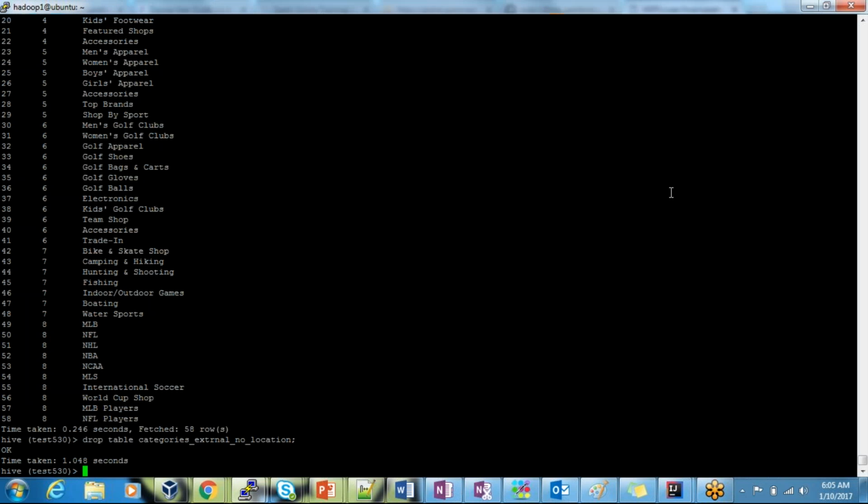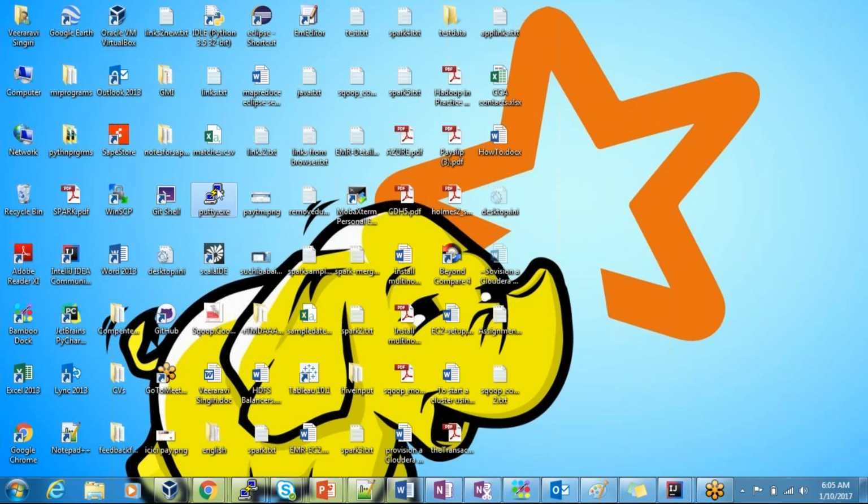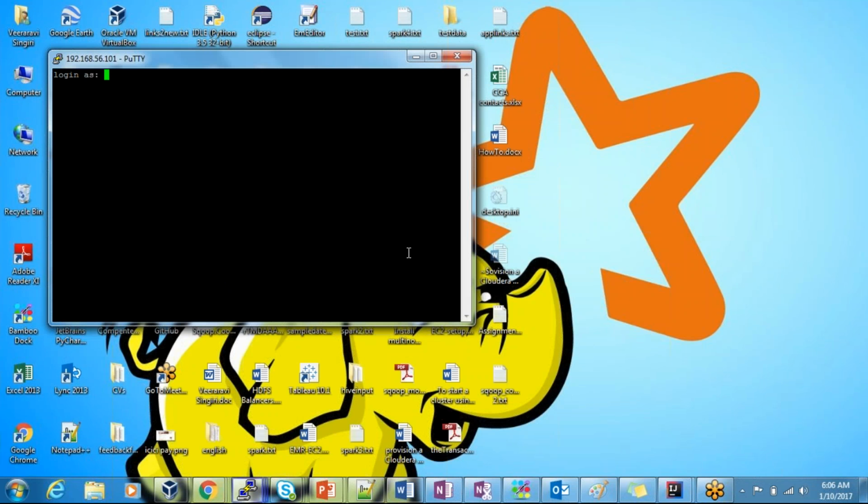Only the schema has been deleted. If I execute the same select command, you see, table not found. Even if you go and see the MySQL metastore, the table entry will not be there. You guys want to look at that? Let's have a look. I hope it's clear guys.